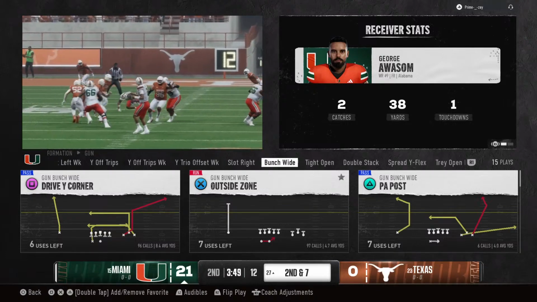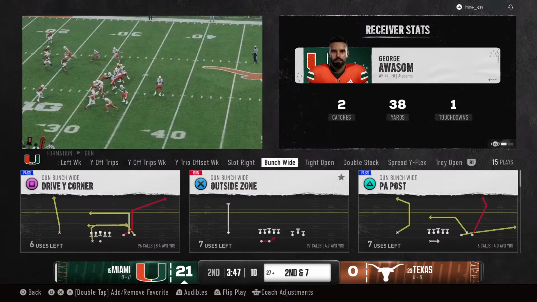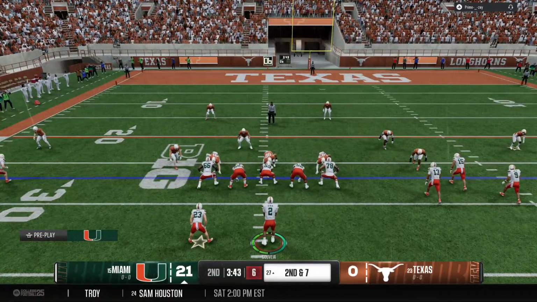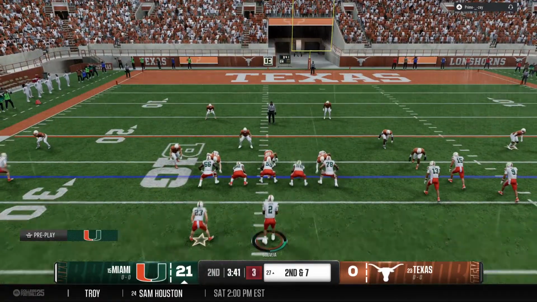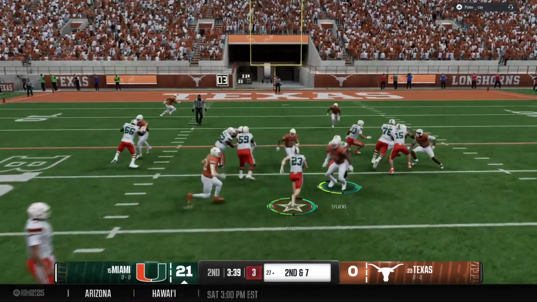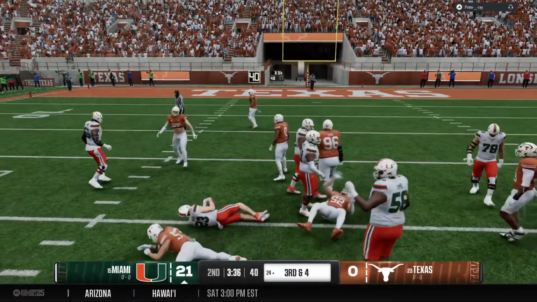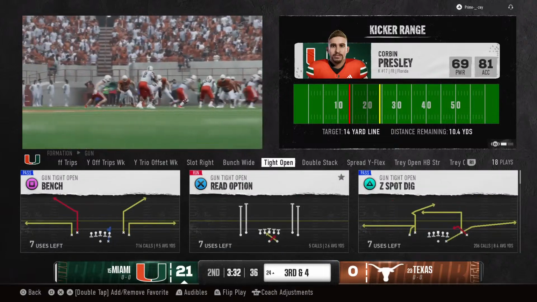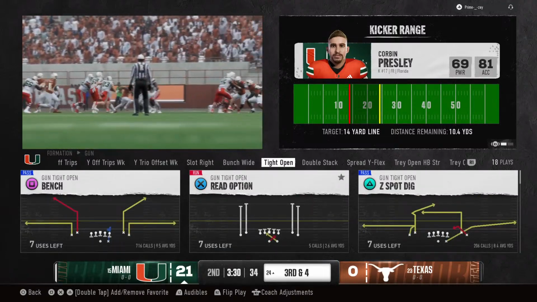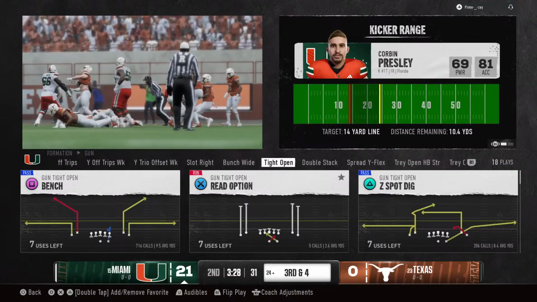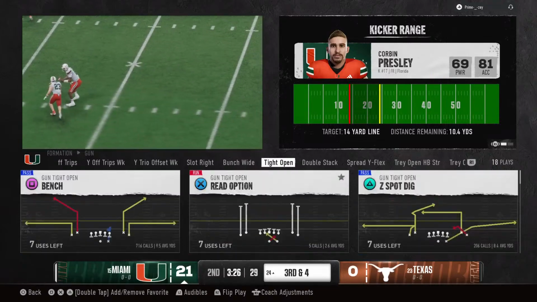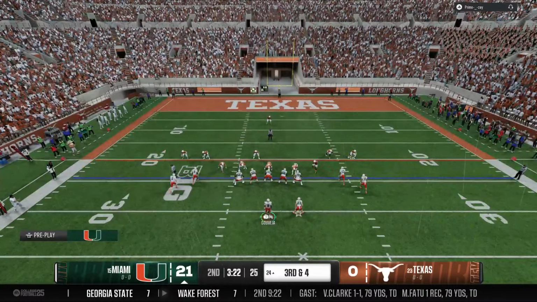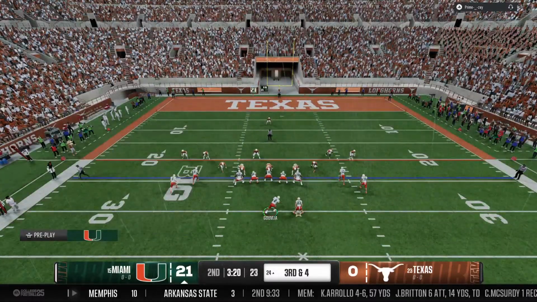That completion made second and medium. They'll hand it off. That's a nice wrap up there by the junior. Tackle is made at the 24. It's third down. So here we go now, 3rd and short from the opponent's 24-yard line. What will the offense choose to do at this point?